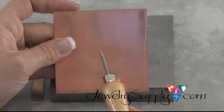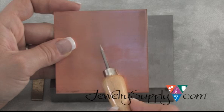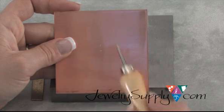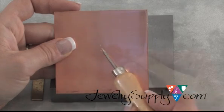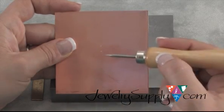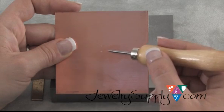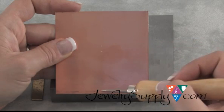This is where I'm going to drill through. This small mark will be removed, no problem. This initial mark that we made, now remember, we made it nice and light, can be buffed out after you're through assembling this piece for your bracelet or your necklace or whatever type of jewelry you're creating. So this is how you use a scribe to measure on your sheet where to make the mark for drilling. And remember, the key is always to work light when you're using a scribe in this application.